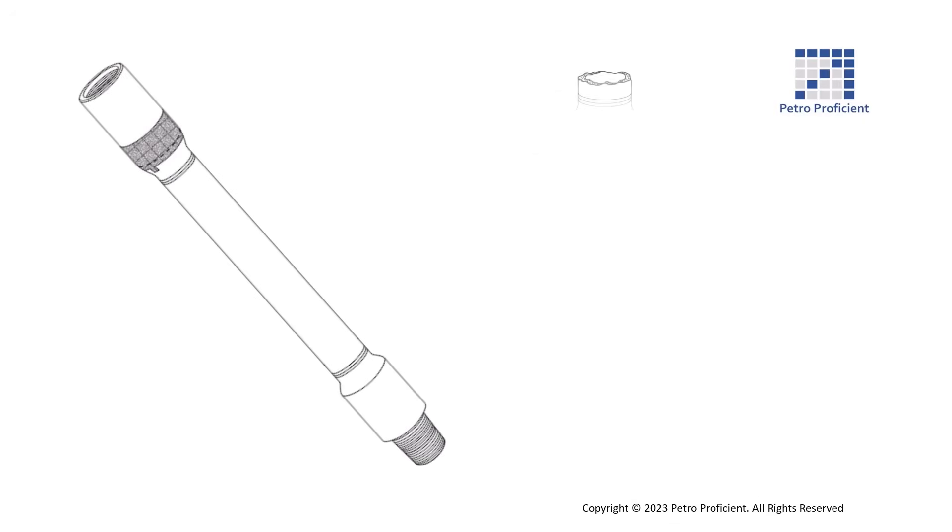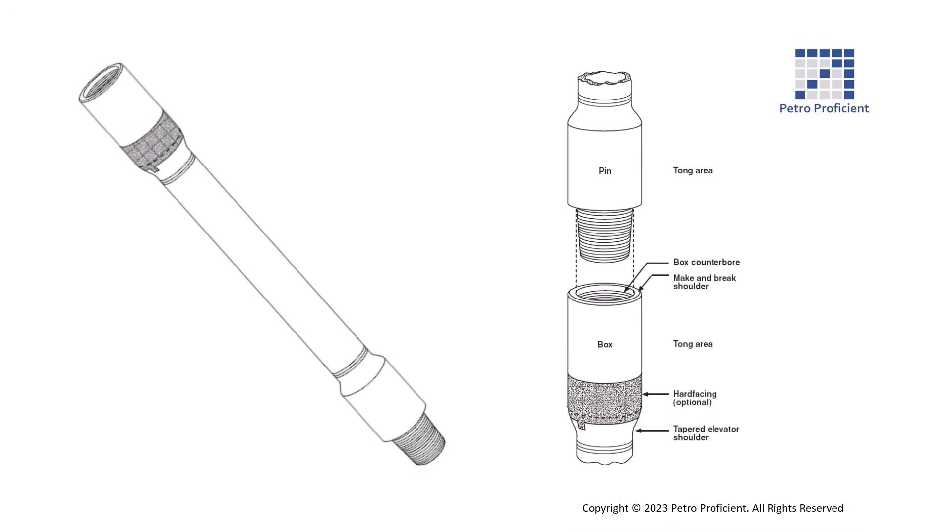Drill pipe is the major component of the drill string and generally constitutes 90 to 95 percent of its entire length. Drill pipe is a seamless pipe with threaded connections known as tool joints. It may appear to be a simple piece of equipment used in drilling operations when in fact it is the most expensive and complex system and needs to be properly handled.